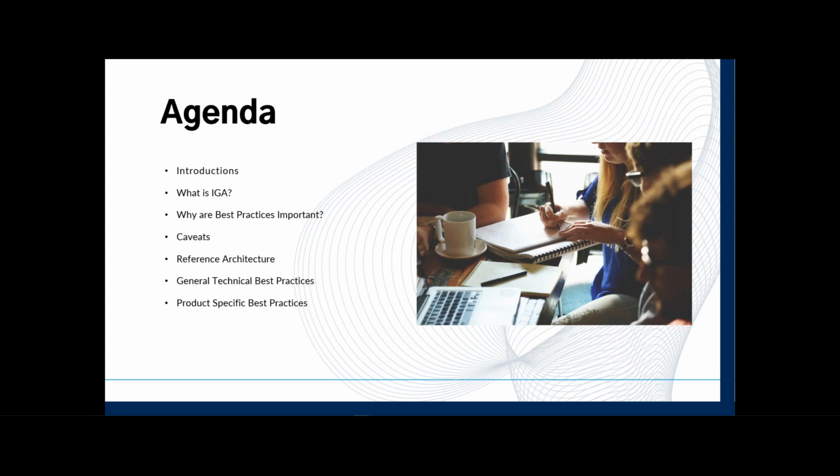So basically, one size does not fit all. When we talk about recommendations and best practices, we just want to have some constraints around the information we're providing there. We're going to start off with a reference architecture to frame up what we're going to be discussing today, and refer back to that as necessary. General technical best practices, as well as product specific. So product specific meaning identity manager versus portal versus directory and so on.